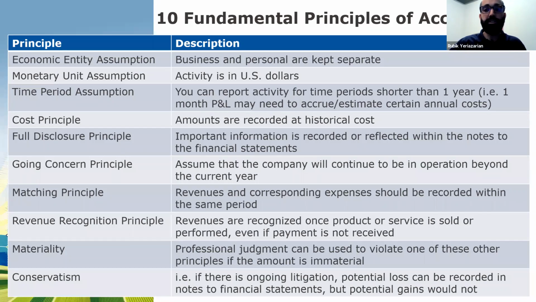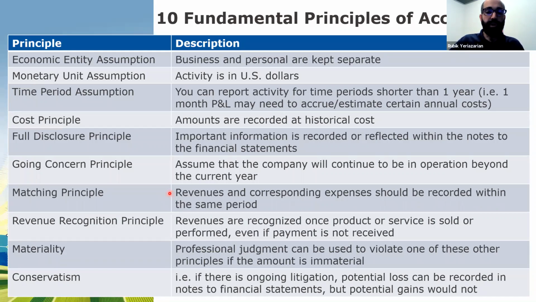So there are 10 fundamental principles of accounting. I'm not going to go through all of these, but these are just some of those hard and fast rules of accounting, the principles and assumptions that we make when we're performing accounting work. As an example, with the matching principle, we're assuming that revenues and corresponding expenses should be recorded within the same period.